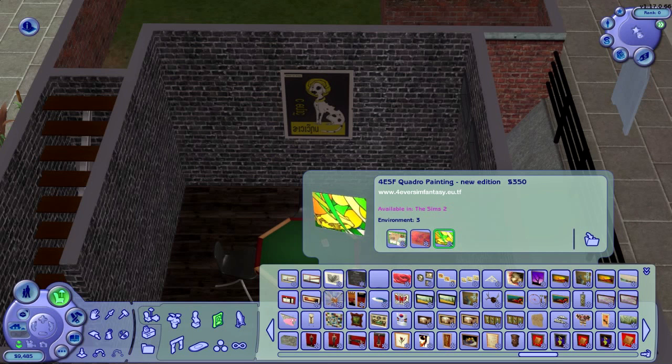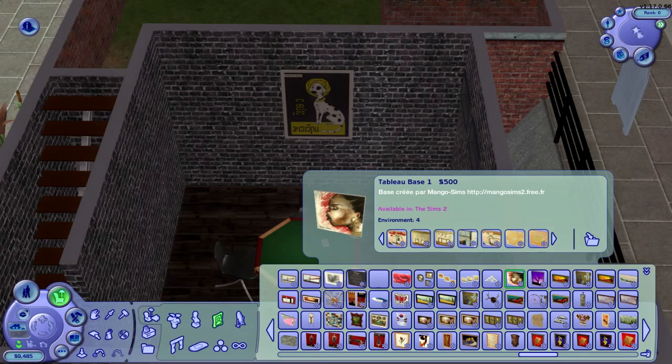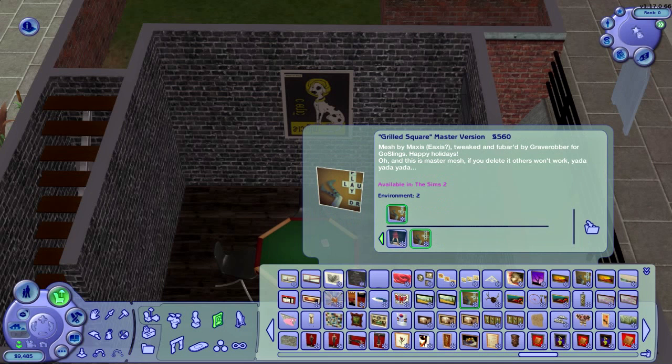And it amazes me that, even after all these years of playing, I still find things by Maxis in my game folder, in my custom content, like that gargoyle. I've never seen that gargoyle. I suppose way back at some point I went, oh look, a gargoyle, but that's about it.